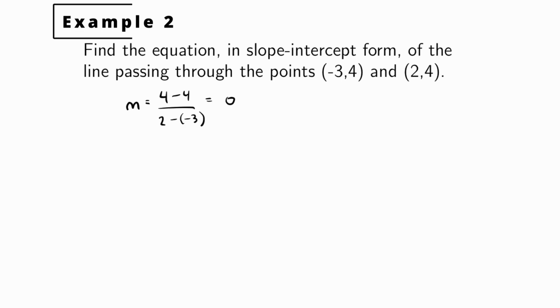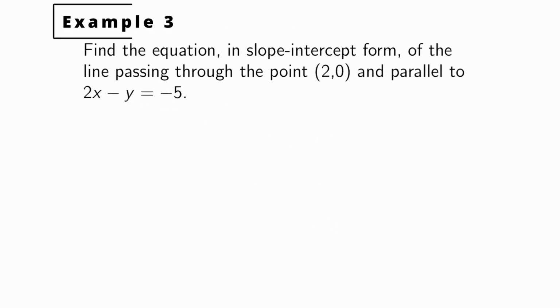So the slope of this line is 0, and if we plug this into point-slope form, we would have y minus, and you can use either one of the 2 points. I'm going to use the first point, negative 3, 4. It's y minus the y-coordinate equals the slope, which is 0, times x minus the x-coordinate. On the right-hand side, when you multiply through by 0, everything becomes 0. So you just get y minus 4 equals 0, and you add 4 to both sides, and you get the line y equals 4. This is a line where y equals a constant. That is a horizontal line, which makes sense because the slope is 0.